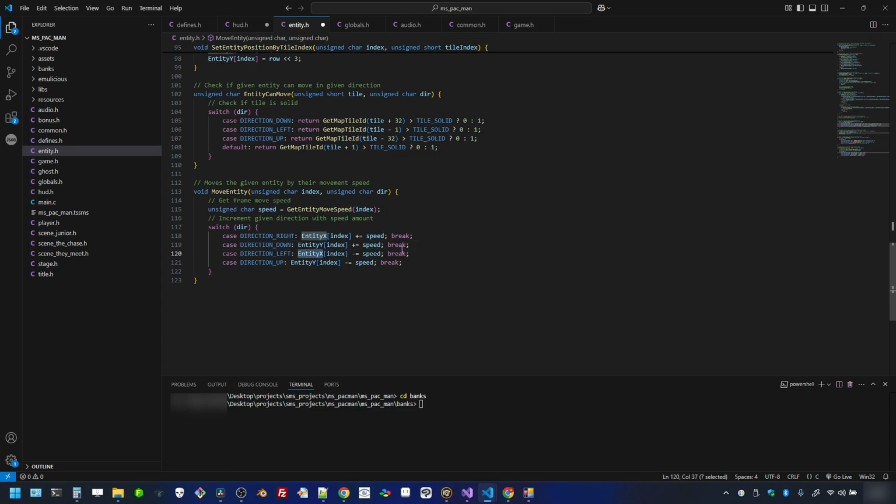And here, when we're going left, we're actually subtracting towards 0. So we're going to subtract, and same thing with the vertical position. If we go up, it's going to subtract. So we're going to subtract that speed for those values. So that's all we're doing here. Based off the direction we're given, we're going to adjust the positioning of the entity that we're given by the entity's speed, the accumulated speed at this point in time in the game. So that's all we're doing.